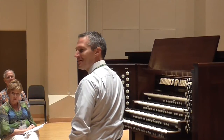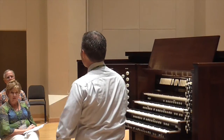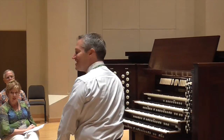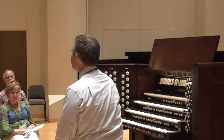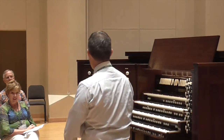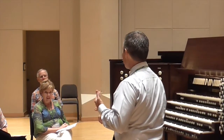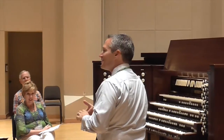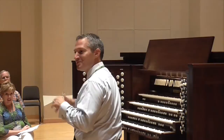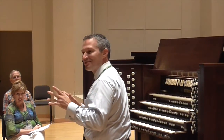Dr. Jones was telling me about a children's concert she played in Colorado Springs. It was supposed to be a children's concert, and then as people started coming in, the youngest person there was 43 years old. She realized this is not going to be a children's concert, so I need to rework my program. And she said the organ had 8, 8, 8, 8, and then on the swell, 8, 8, 8, 4 foot. And so some people might look at that and say, oh, well, I can't play Bach here. I can't play French music, and I could only play little period pieces like Reverie or something.